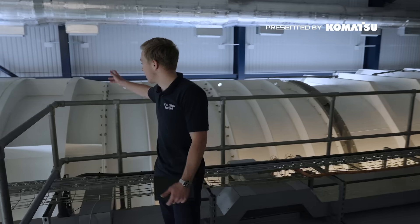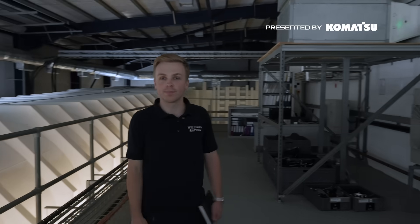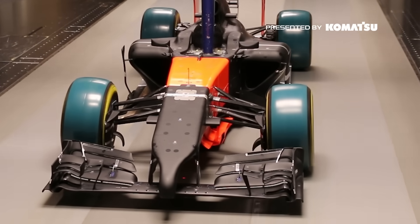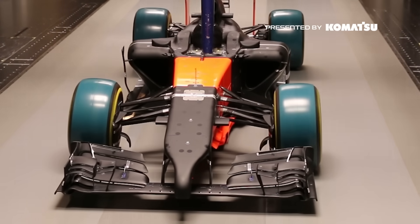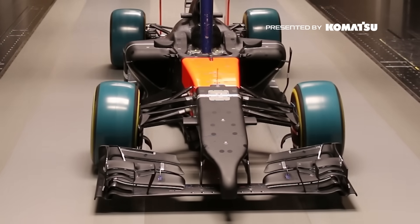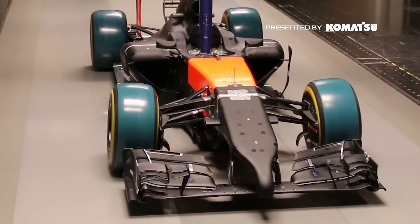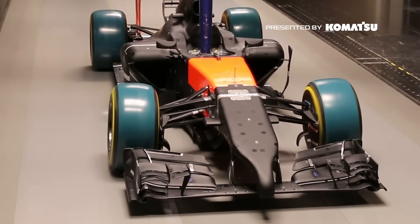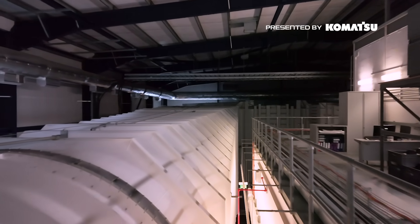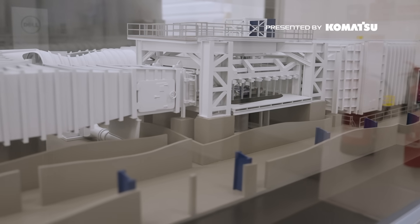This is where the main fan is within this structure, and on the other side is where the model motion system is stored — that's what controls the actual model in the working section. The models are very sophisticated systems. They have active suspension and active steering racks, so we can fine-adjust the position and attitudes of the model exactly the same way the race car does on track, to simulate how we would go around a normal track lap. Wind Tunnel 2 is in an acoustic chamber to stop noise from getting outside. When we sit in the control room it looks very simple but it's an incredibly complicated ecosystem of lots of different systems all around the building.